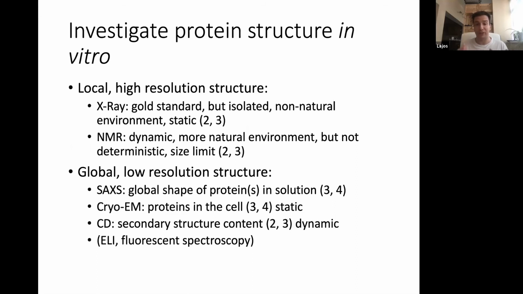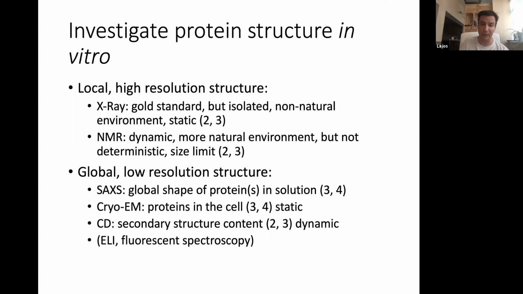What you have is actually a snapshot of that structure, and during the crystallization, there are many possibilities to introduce a bias or introduce some kind of artifact, especially because of the high protein and high salt concentration.